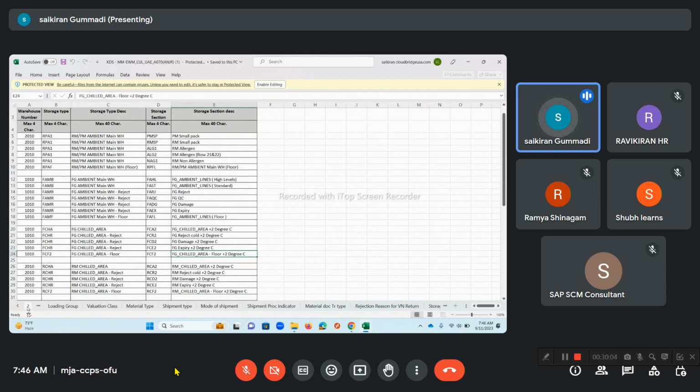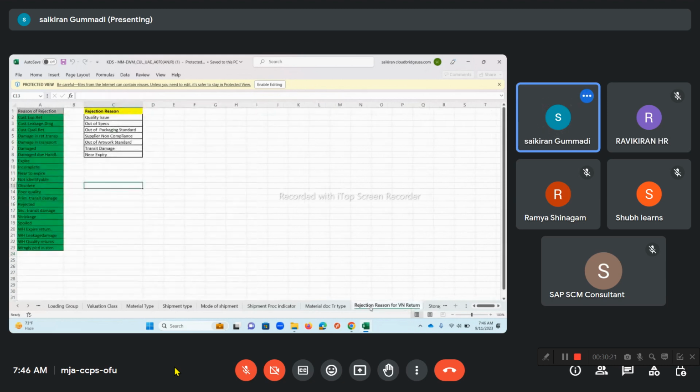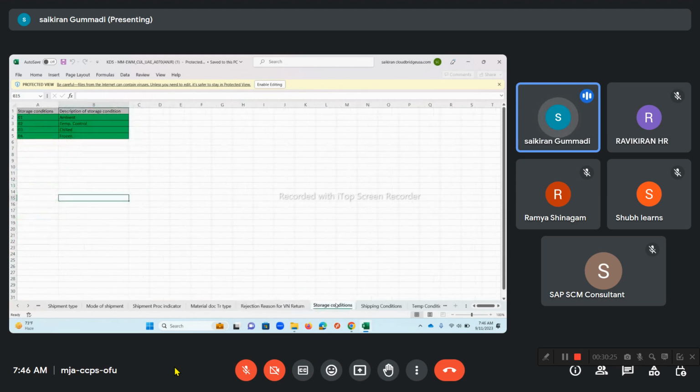If any quality is there, the quality slide was not added. If quality is there, what usage decisions are we making? We take them when doing put away and when testing the quality, and that we need to add. And storage conditions, because it's fully cold storage, we need to maintain our storage conditions also.